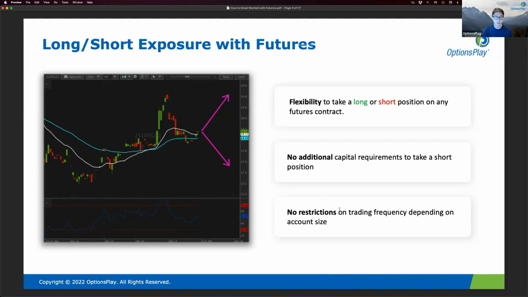And most importantly, especially for those of you that have a small account, trading frequency is something that small accounts complain about all the time: pattern day trading rules. If you have under $25,000, you can't trade more than 4 day trades in a 5-day rolling period. It's a pain in the neck, but for some of you with small accounts who want to trade more actively, futures contracts allow you to trade as actively as you want, regardless of your account size.